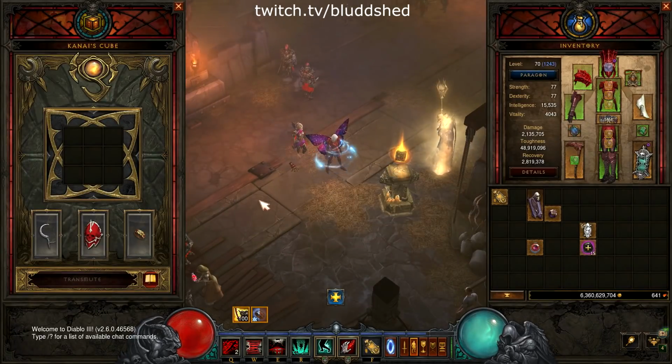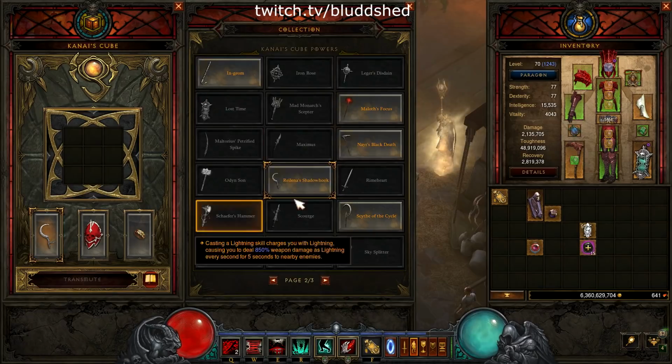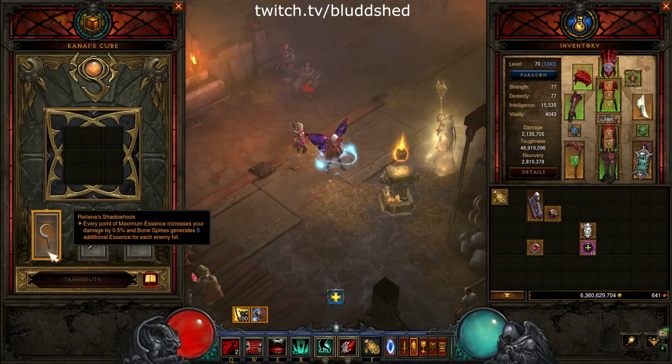And the cube is a monster. You really can use this to your advantage. This would be a whole video in itself. So I just click on the book and it tells you exactly what it does. Extract legendary power. That's how you put things in the cube that can further increase your damage. You can actually cube low level legendaries.